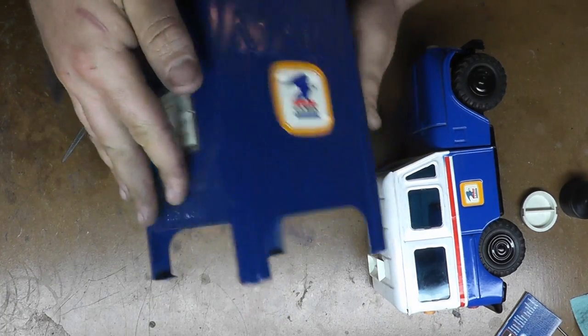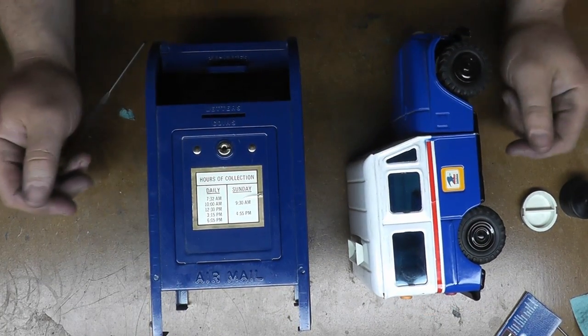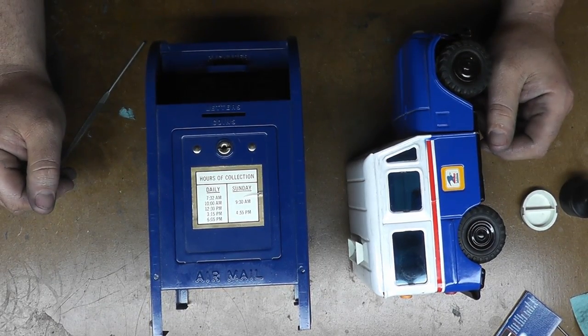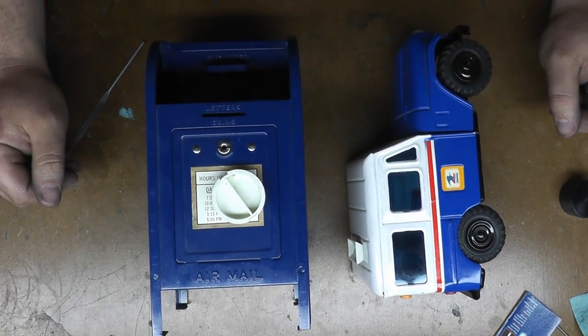So, like I said, I'm not sure the vintage of these things, but I do just want to get the key to this and fix them and have a nice place to put the change. So, let's set up over on the lathe and we'll get to making that part.